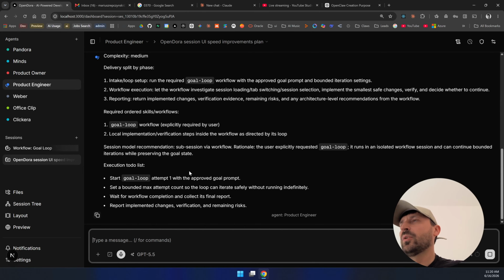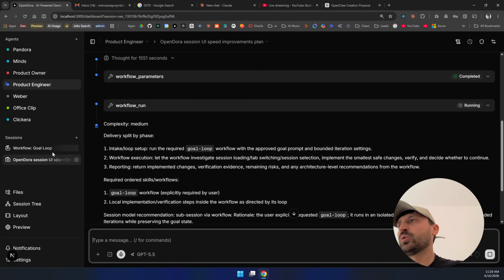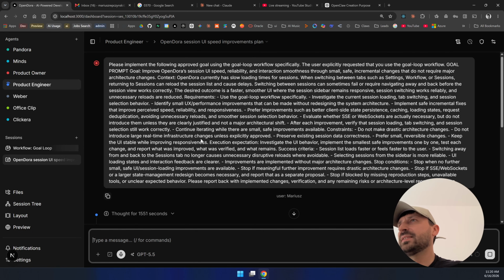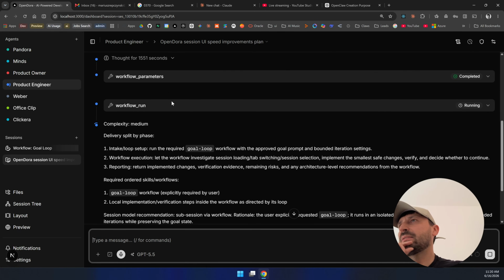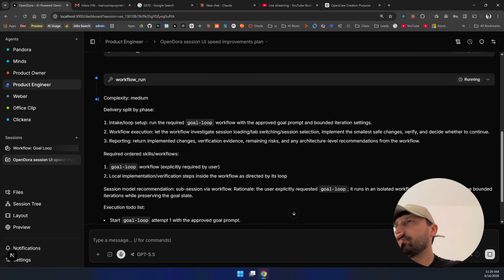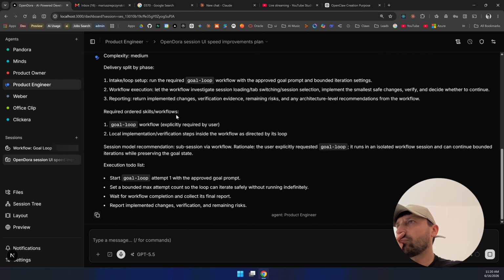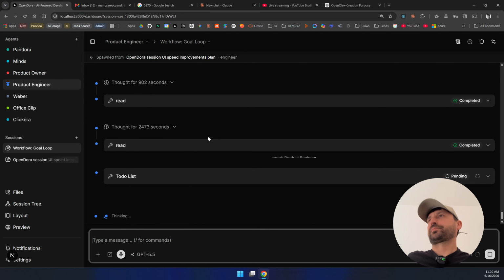Okay, so it invoked the workflow loop straight away. Okay, I was looking at the wrong session. So we've got OpenDora. Basically, this is our prompt. This is basically what it's done. It loaded the parameters. It found the workflow and it's running the workflow, complex medium. Cool. Let's have a look at what it actually is doing.